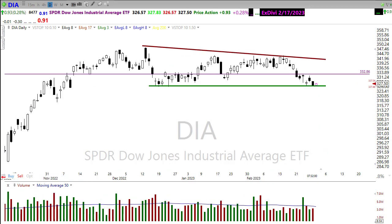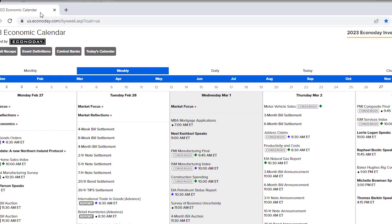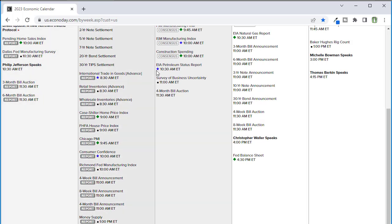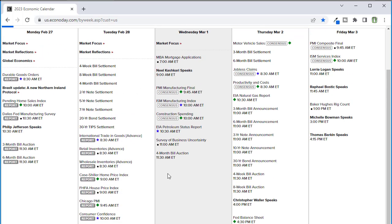Let's take a look at our economic calendar for today. Yesterday we saw a horrible list of economic indicators showing that manufacturing is slowing, consumer confidence declined — just over and over not looking good. We hit a new international trade deficit, just not looking good. This morning we're going to face a PMI number, an ISM manufacturing number, construction spending, and petroleum status. All of these have been a bit problematic for us. We're pumping up in the pre-market here just like we did yesterday, but once we start hitting some of these numbers after the open, that could easily fade.